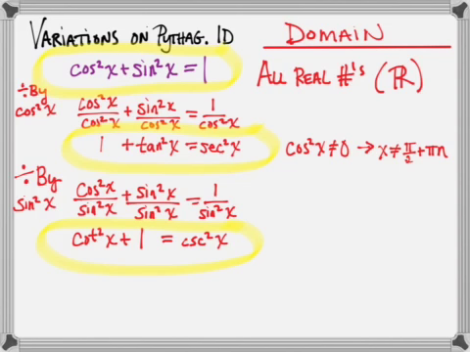All right, and the third one, what's my problem going to be? Not when cosine is 0, but when sine is 0. All right, so I can't have sine equal to 0. And where is sine equal to 0? Is it the same as cosine? No, it's at 0 and 180, or 0 plus pi m. So we have restrictions on our domains. All right, and it's just because we can't divide by 0. It's nothing weird, but it's just our algebraic property. We have an undefined value when we divide by 0.